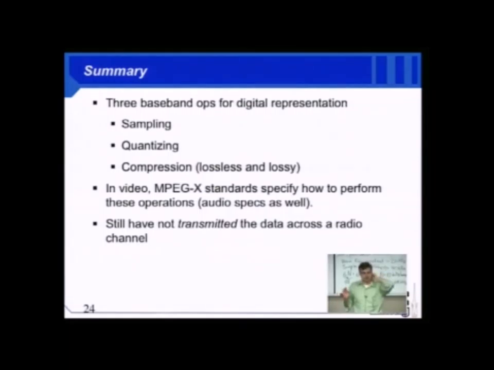We still have not actually transmitted these bits wirelessly, though. What we're talking about has been related to coding and decoding. In fact, you'll even hear those operations put together, and people say, oh, this piece of software has a codec, or this hardware has a codec, for the operation of coding and decoding image information or audio information. What we need now is to add the ability to modulate and demodulate the information on a wireless channel. So we do not need a codec. We need a modem, right? Engineers are remarkably unoriginal when they come up with names for things, right? Codecs and modems: code, decode, modulate, demodulate, right?